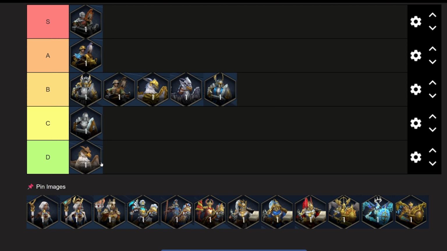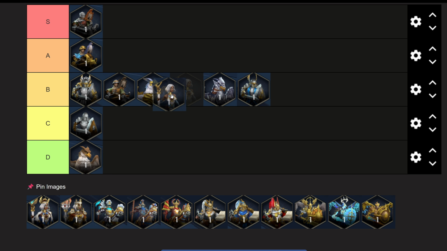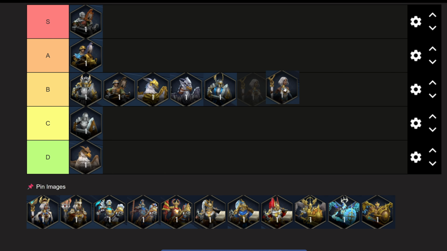Then we have Lightweaver, another missile unit for Temple, kind of feels like a monk variant from Heroes 3, and it feels like a relatively solid unit, but not really shining among other units, so perhaps low B.